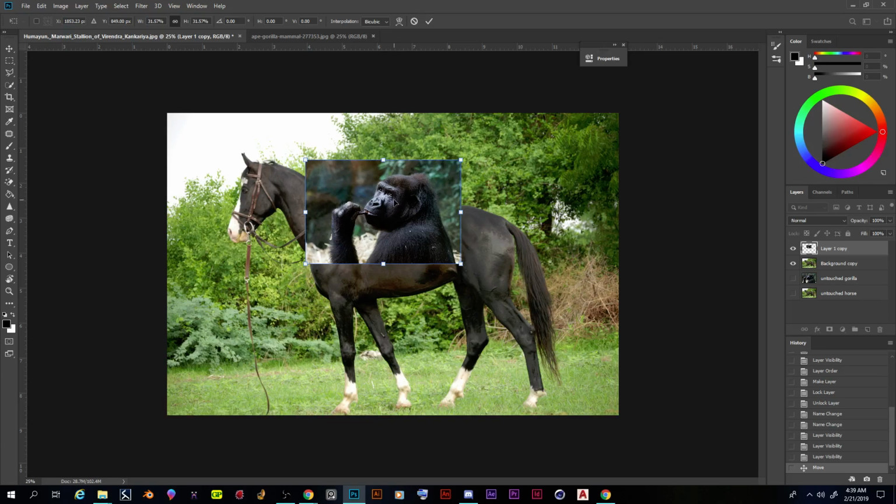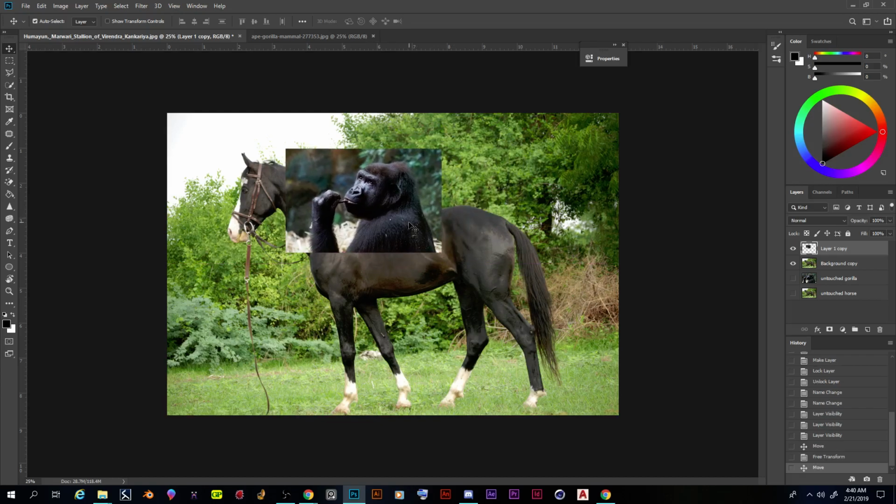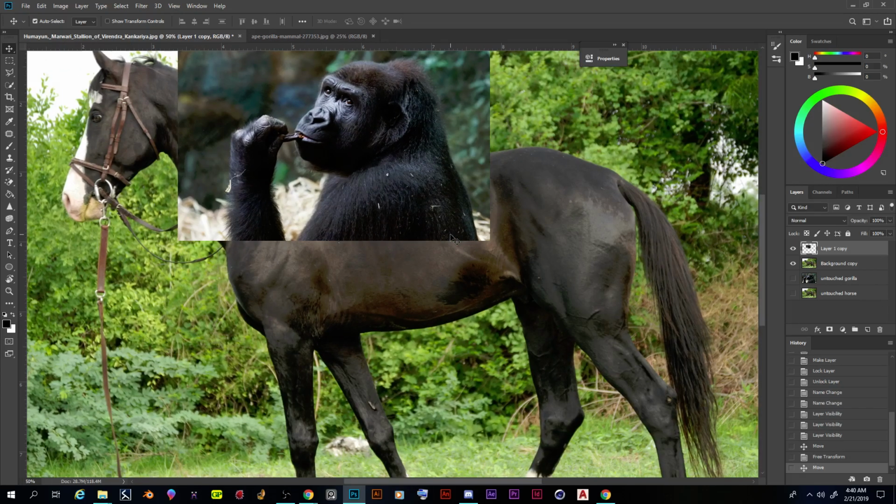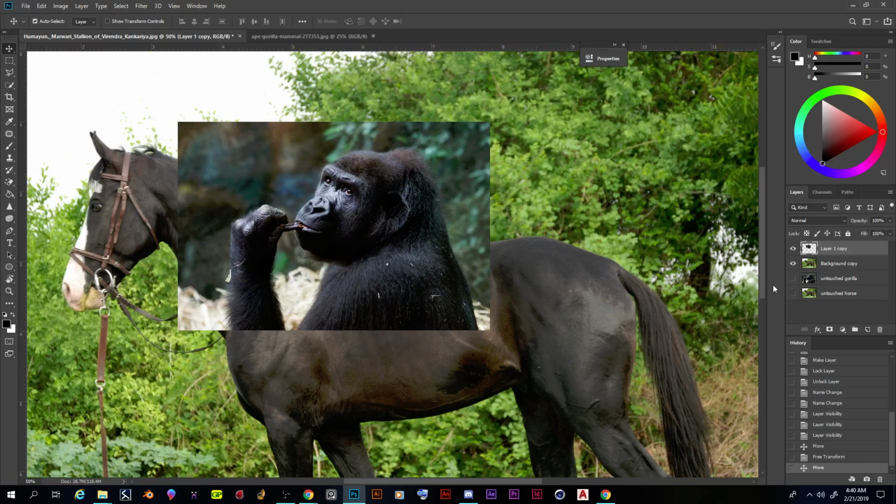I can do this a couple different ways. One, I can double click in the middle of this, or two, I can click on the check mark up here. This can also cancel your selection or cancel whatever changes that you're doing. But this one's good. I'm going to click accept, and now I have this at this scale. The next thing I want to do is work on a layer mask.